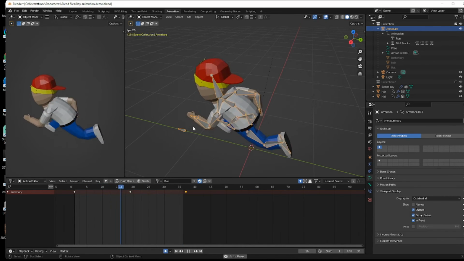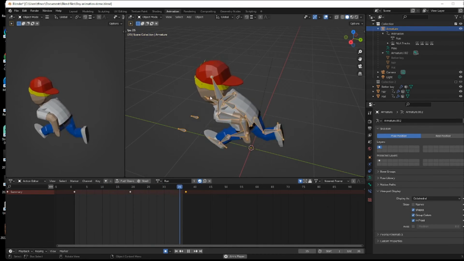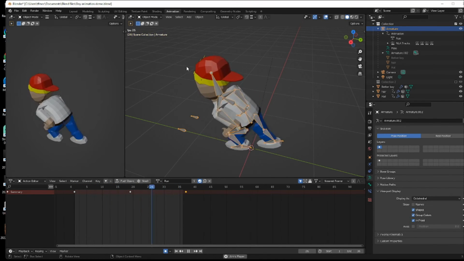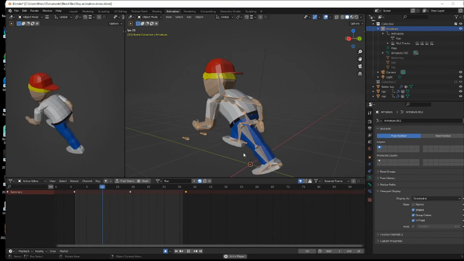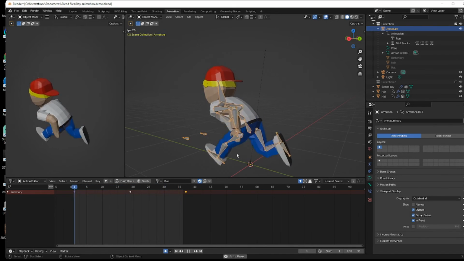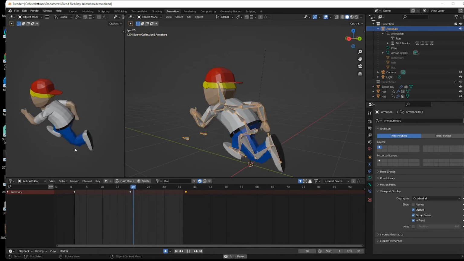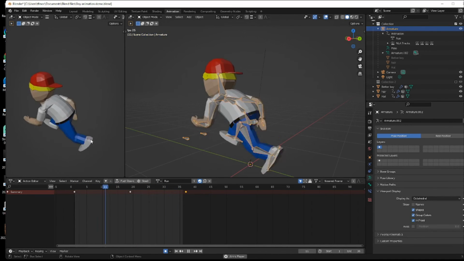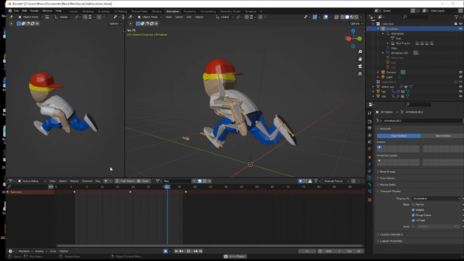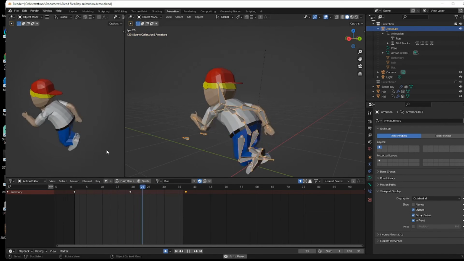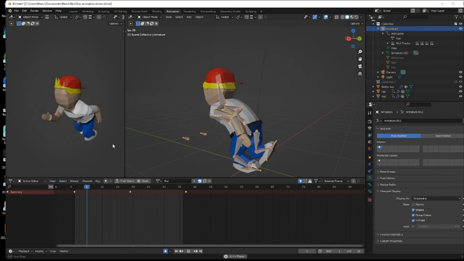Really, the reason I go into pose mode is as I'm looking at this in the animation, I may want to modify part of my animation. I guess that's why I always go into pose mode, because if I see a problem, like when I look at this animation, his feet kind of really snap up into place, and I'm not sure that I like that. It's not really natural. Your feet just don't do that. So as I'm looking at it in the animation, I can fix up the animation as I'm looking at it. So I kind of do everything at once. I can kind of rotate around.